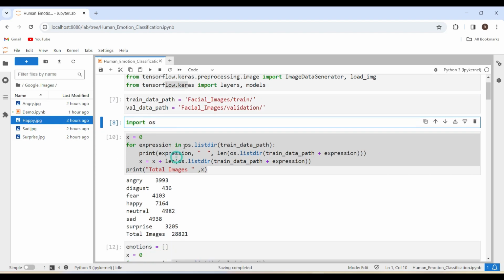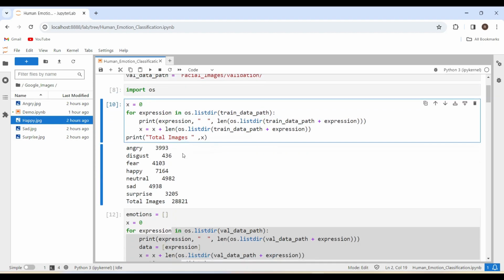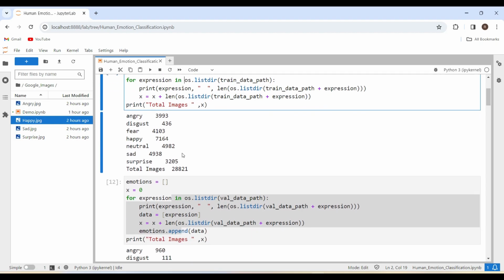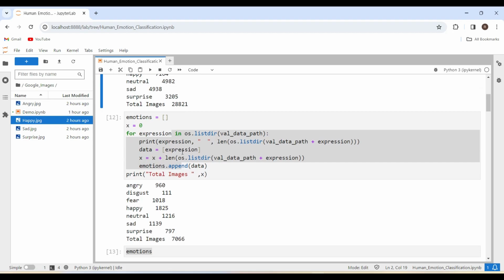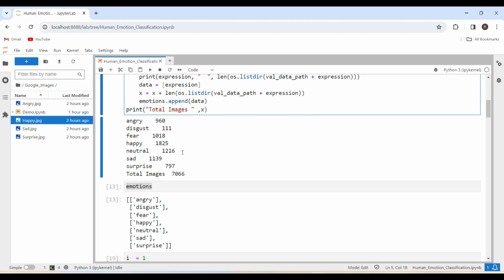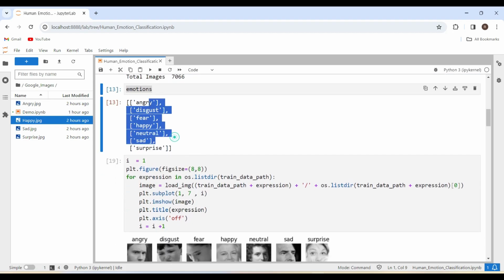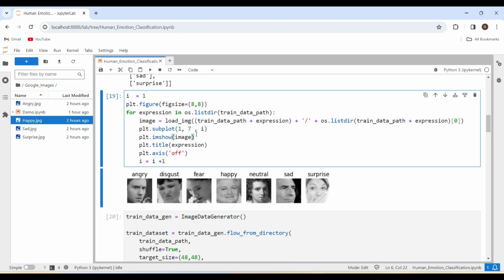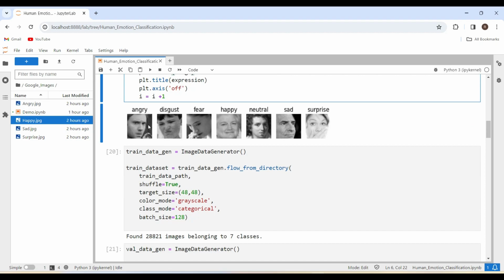Then we imported os and listed the count of images for each human emotion, and did the same for the validation data set. We then took these emotions into a category array and displayed some images for each emotion: angry, disgust, fear, happy, neutral, sad, and surprise.